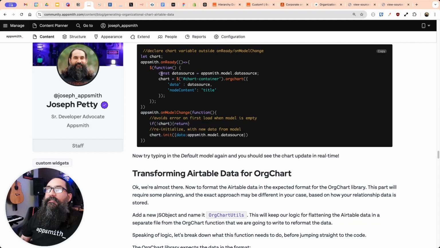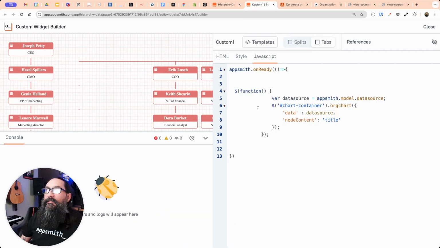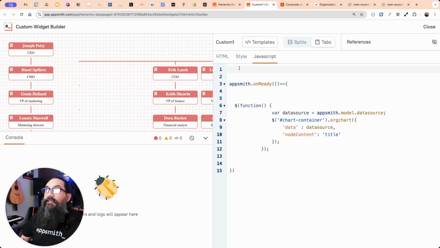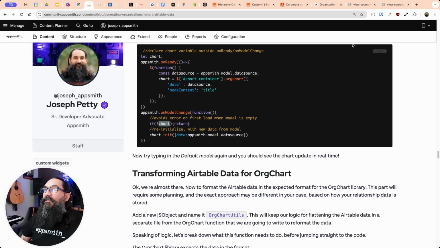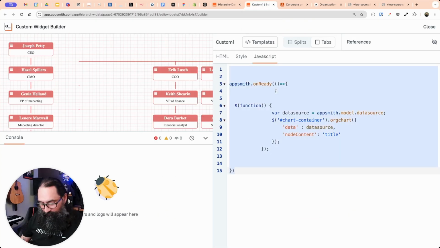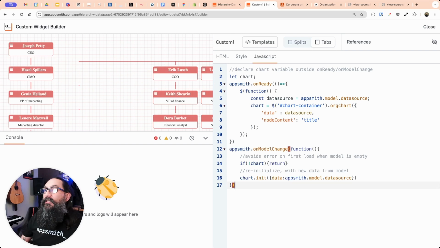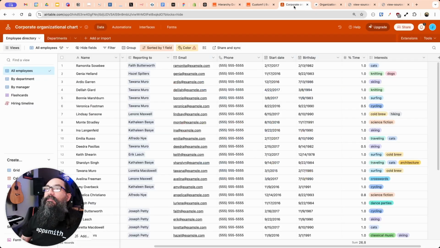But what's going on here is a slight difference. Instead of just running this without declaring it to a variable, I want to reuse this $chart container here. I want to reuse it down here. And so the difference from what we have in the first one is I'm declaring this to a variable outside of the onReady. So it's up here so that both of them have the right scope to access it. So let's just copy that. Still working. And now let's see what happens.